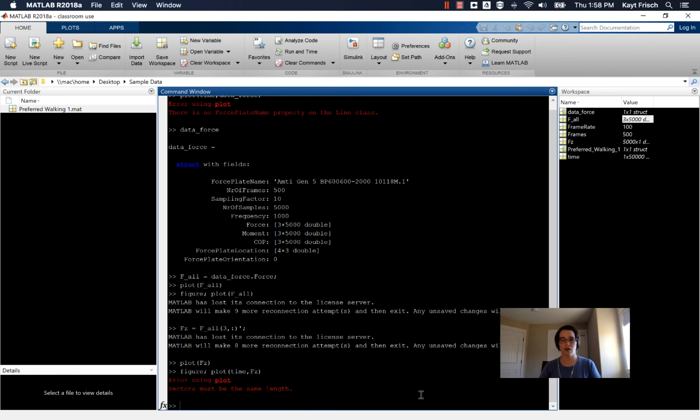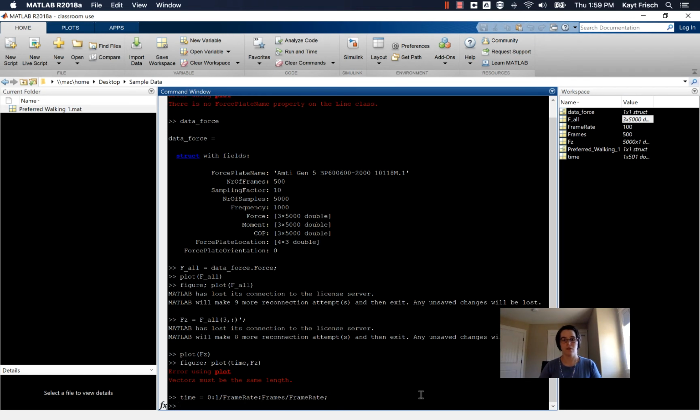So we had 500 frames and our frame rate was 100. So time is equal to 0 colon 1 over the frame rate colon the number of frames divided by the frame rate, which gives us over here a 501 double.